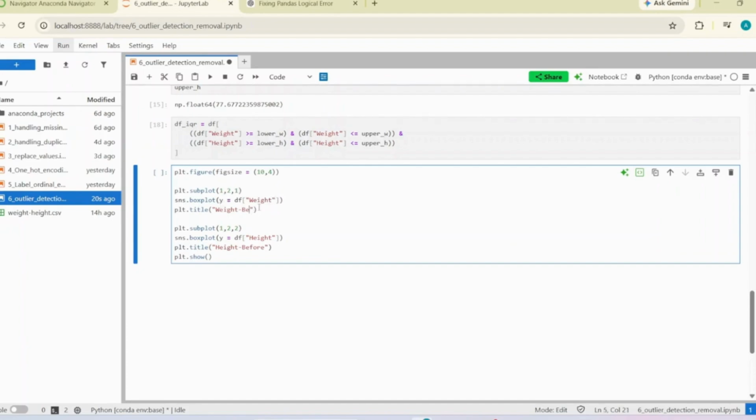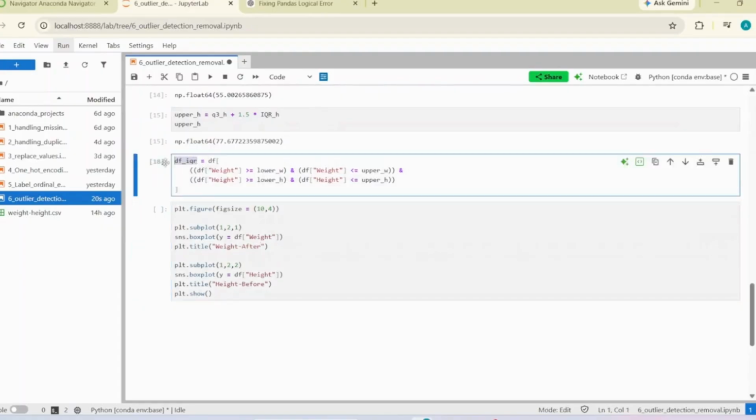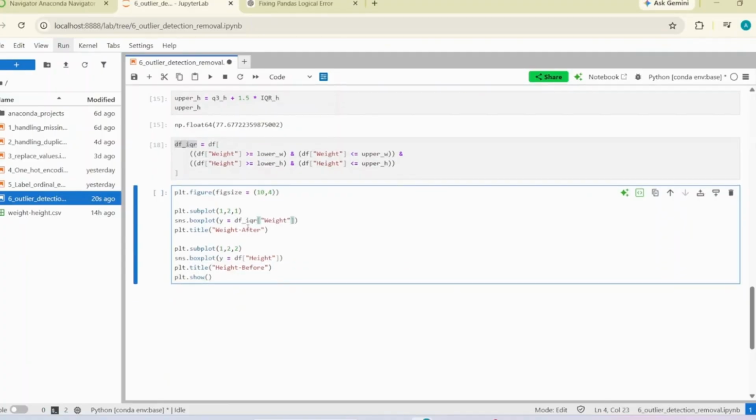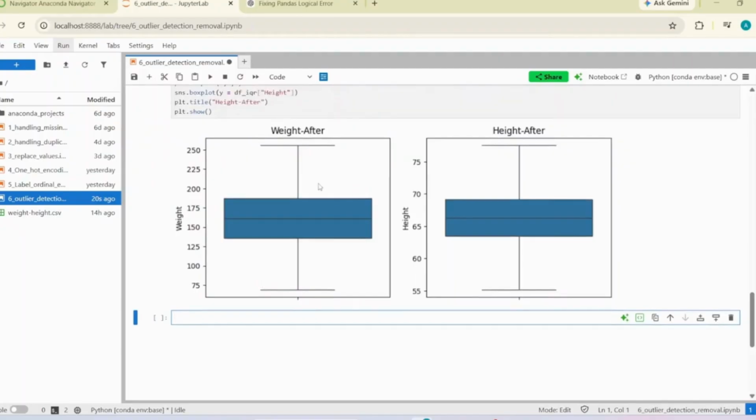I will write here after, and I will give this because now my data is in this, without outliers. Okay, same here, and I will write height after. Now plot the graph. See, the outlier is removed.